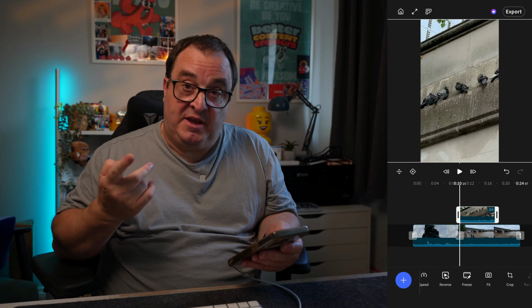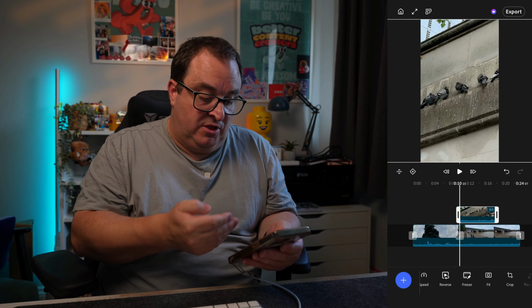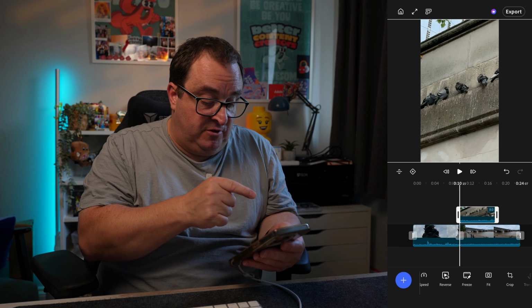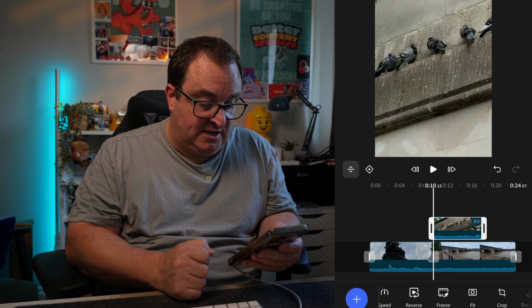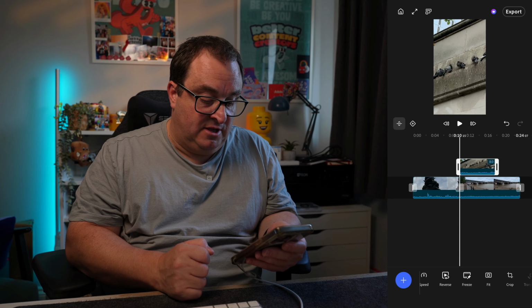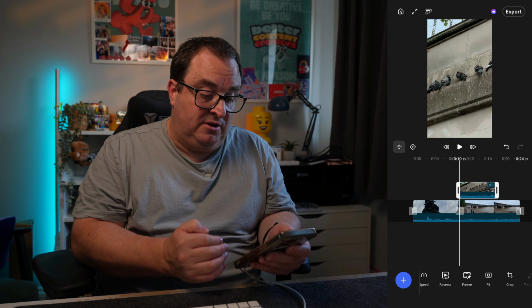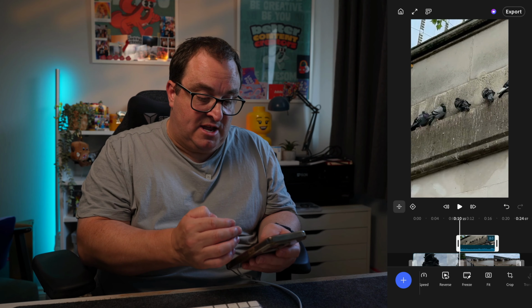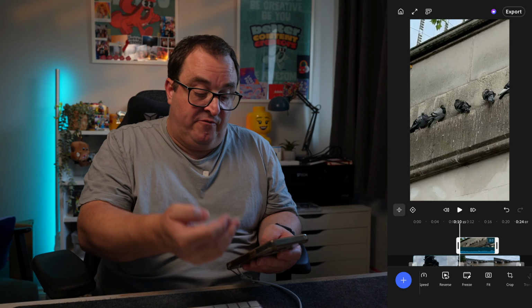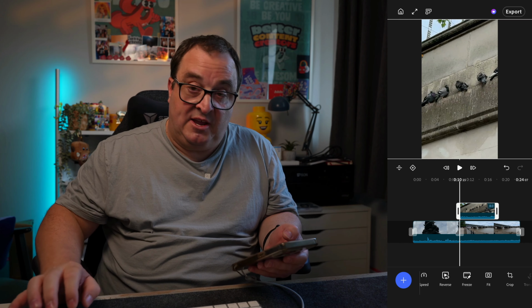Now, the other thing to be aware of is if you want to give yourself more space at the bottom or at the top, on the left-hand side here, you see there's this little icon, and as you click and hold that, you can drag it up and down, and that's going to let us either see more layers on our timeline, or drag it down and see more of the video that we are editing. So that's a really good tip whilst we're here on the interface.